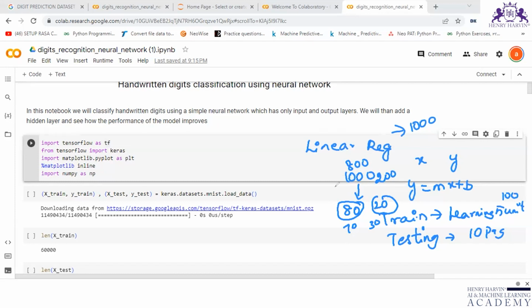In machine learning algorithms, we will divide the data set as training and testing, and then we will see how accurately my algorithm is learning the data set. There are algorithms, and depending upon the data set, we use the algorithms. We give data, and we tell the algorithm to learn it, such that when you give new data, it has to predict the output correctly.